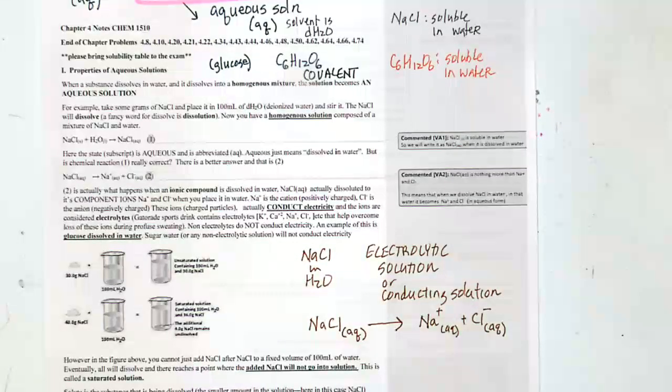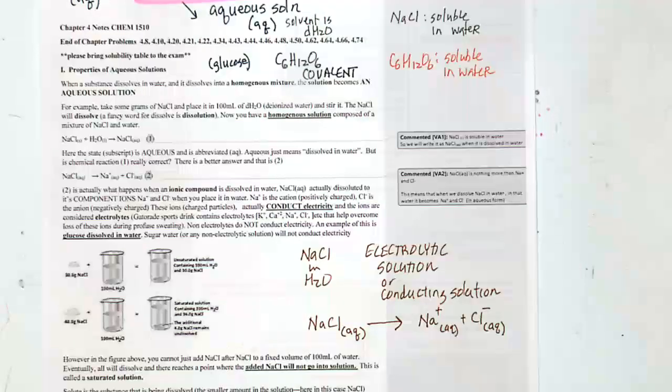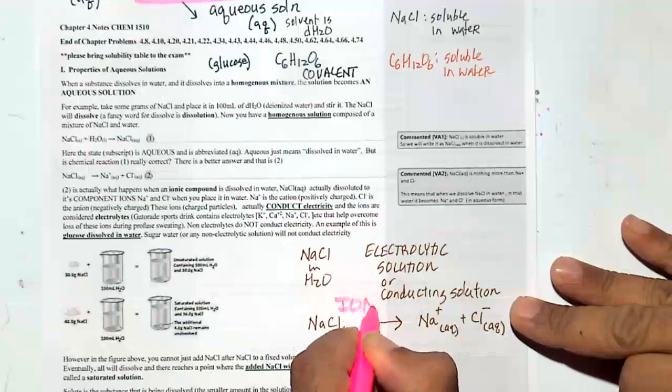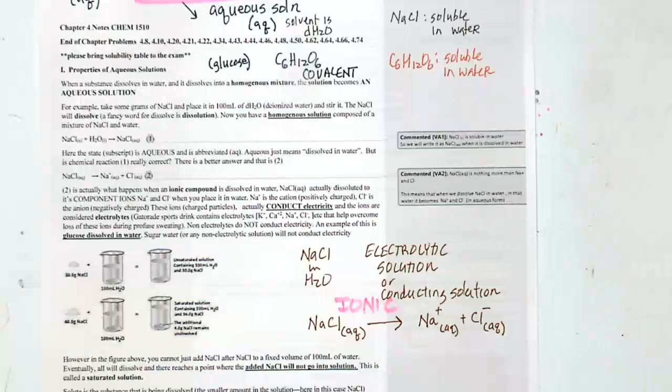So what's inside here besides water? Sodium ion and chloride ion. That's why the light bulb lights up. So this happens in an ionic solution. What about the sugar water, which is covalent? Do you remember what covalent means? They don't exchange electrons, but they share electrons. So what happens if I put it in here? Will the light turn on or off?